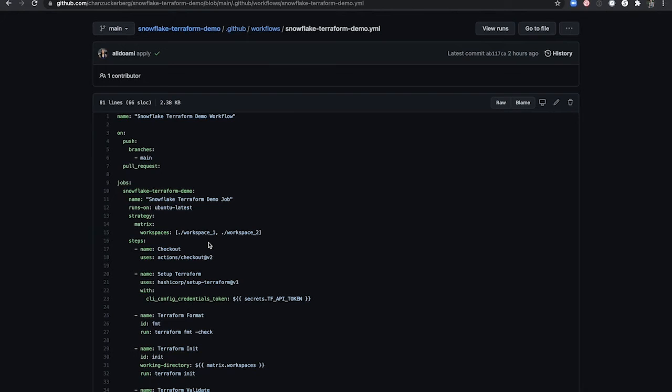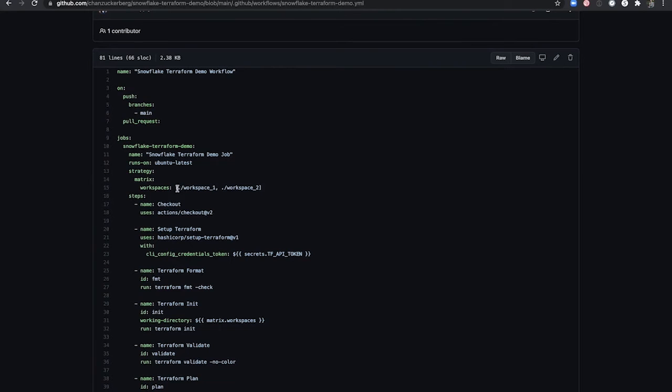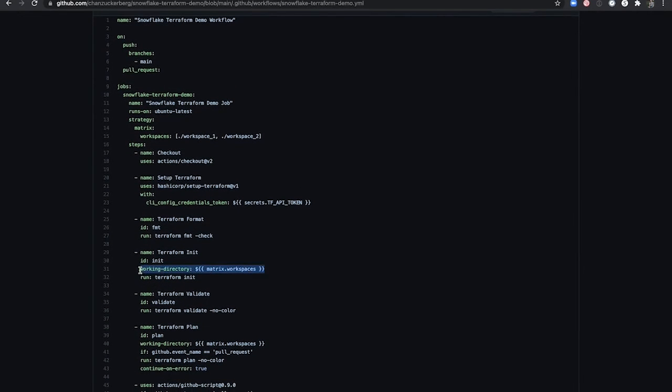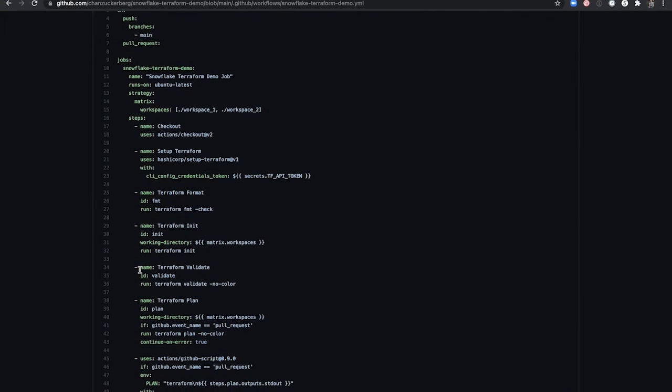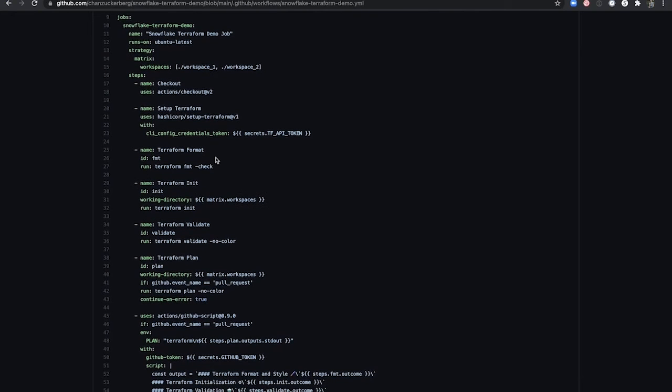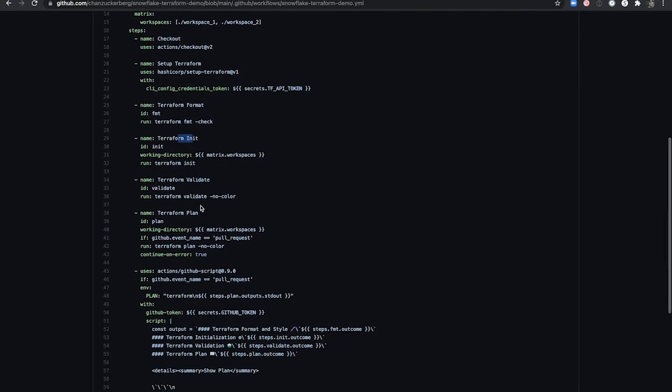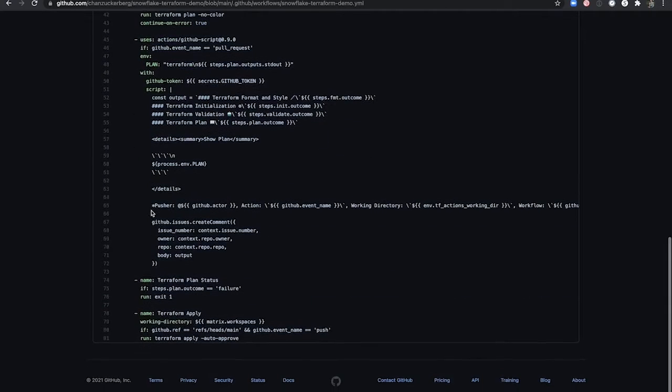And in order to do that, I use the GitHub Actions matrix attribute, which is analogous to an array, right here. Under jobs, I can specify which directories to run my steps in, which I put here. Since each workspace may include a different Snowflake account or a different configuration, they'll need separate applies. So we need to specify which workspace we want to run a Terraform init, which is here, Terraform init, Terraform plan, and then apply at the end.